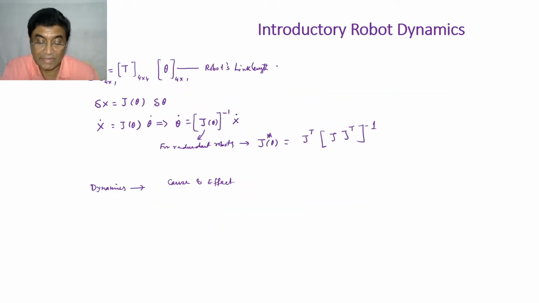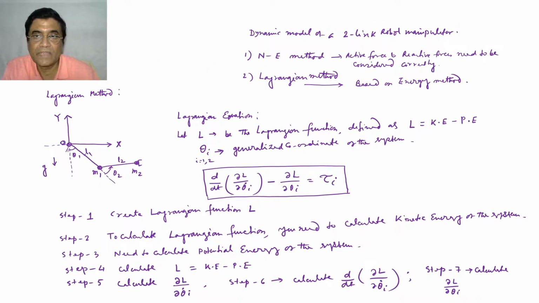And the trajectory following by the robot would be much better compared to resolved control. Okay, and in that context we studied that we will be talking about Lagrangian dynamics, because it is easier, based on energy, and easier to model in the sense that it is not error prone.